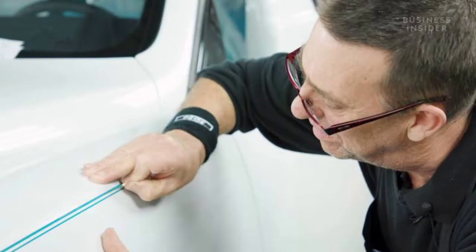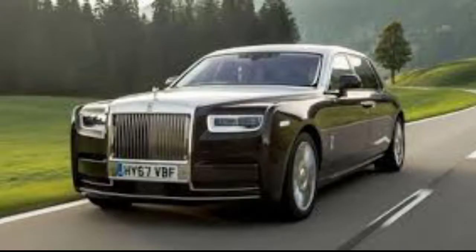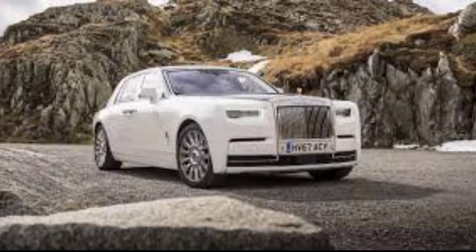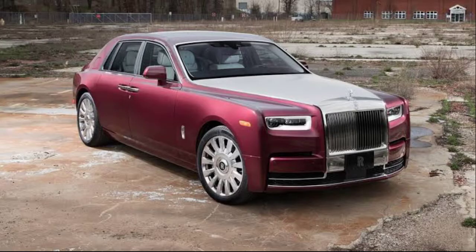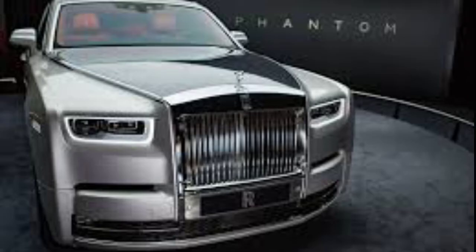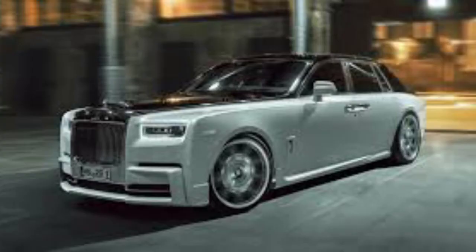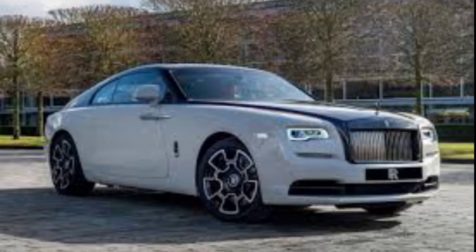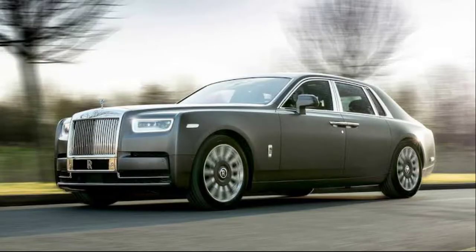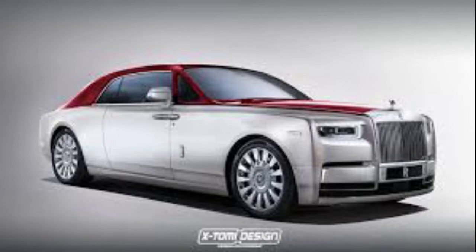There isn't really a specific base price which we would discuss because it really depends on each customer as an individual and the bespoke options which they like to design and develop with our bespoke team. One of the first obvious starting points probably is the color. We have a palette of 44,000 plus colors. We replicate people's lipsticks, something from your house, something you own, something you've seen.